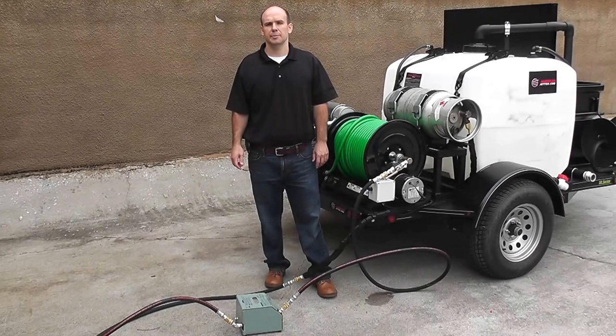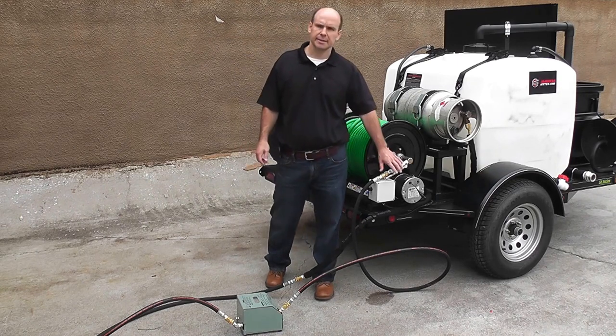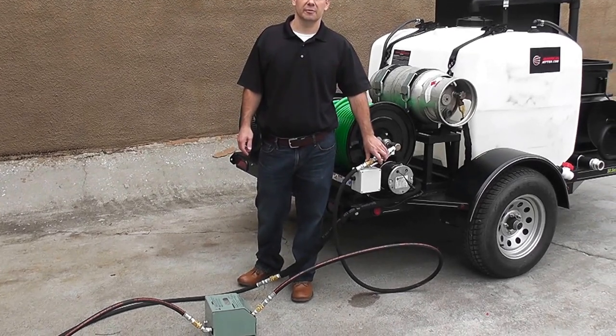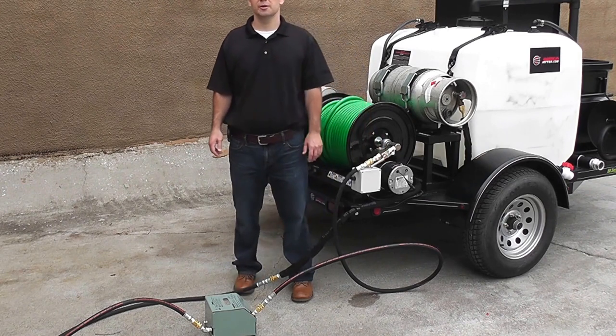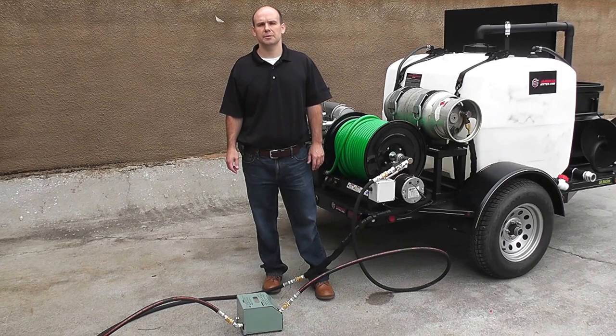Each system is supplied with a foot valve for safety. The foot valve can be used with the included jumper hoses by connecting it inline here and leaving the hose reel ball valve open. If the hose reel ball valve is used alone, we recommend having two people available for safe operation of the jetter.